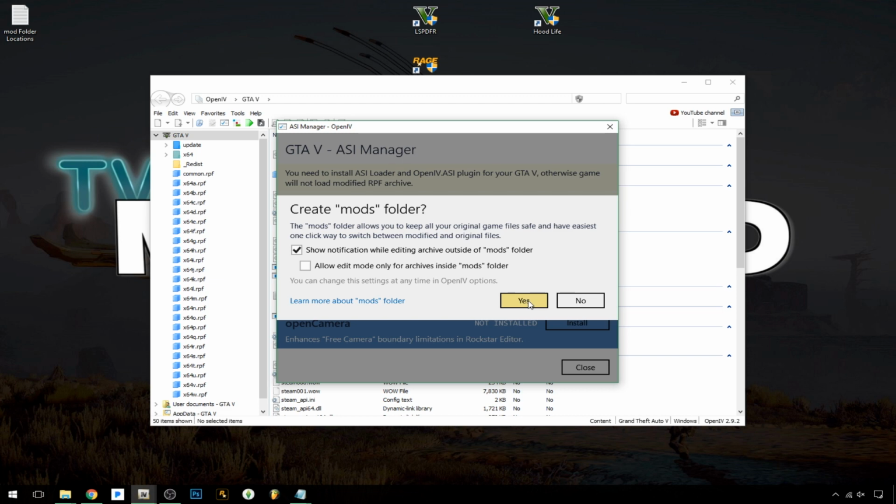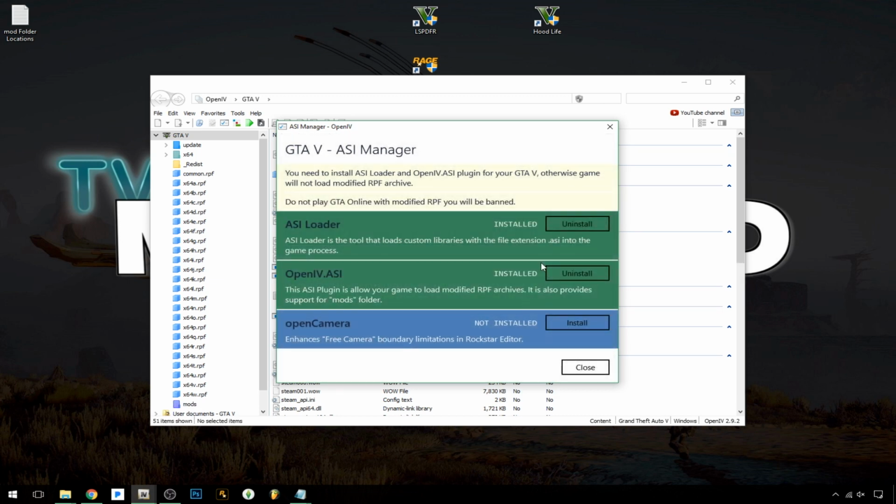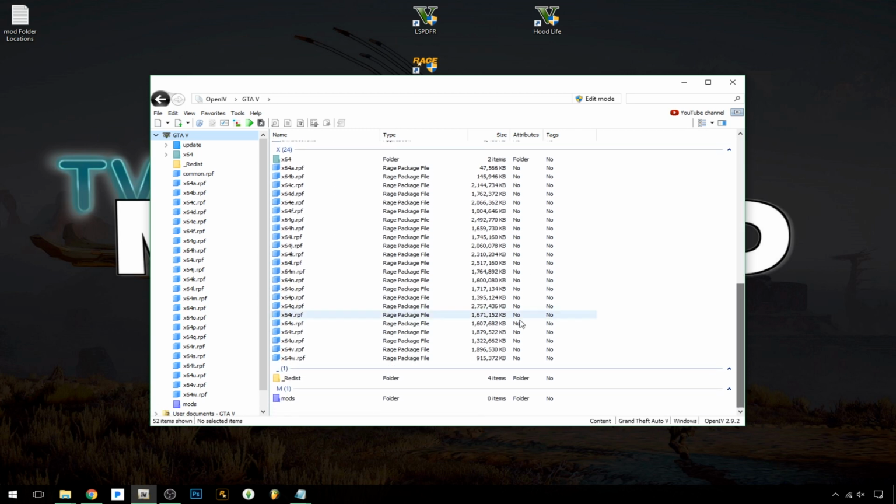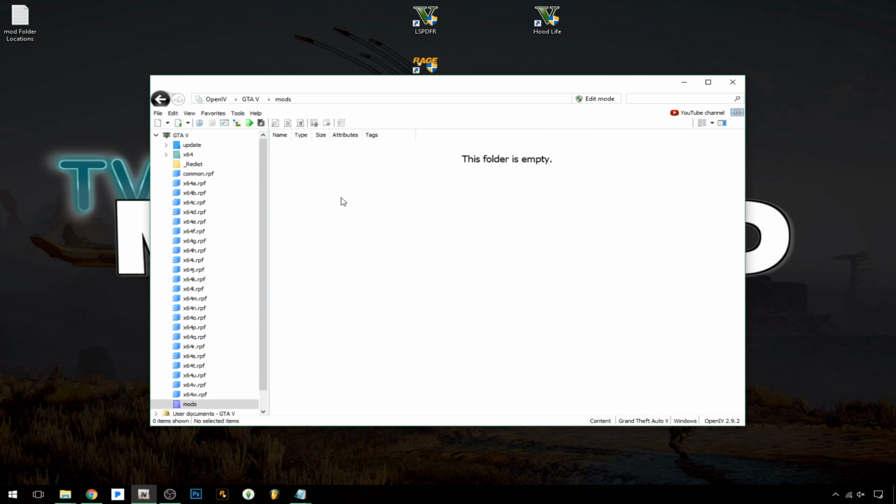So once you get this, click yes, and then install that as well. All right, now you hit close. That's the easy step. What it just did, it added this purple folder, which is the mods folder. If I open it up, this folder is empty, because we don't have anything copied into it.